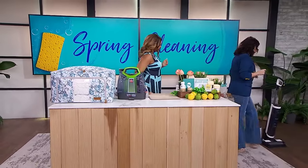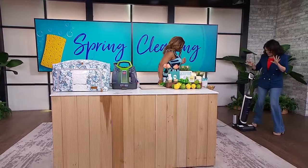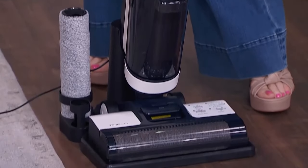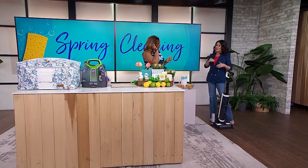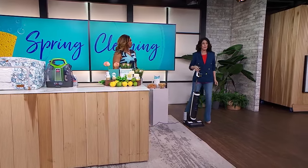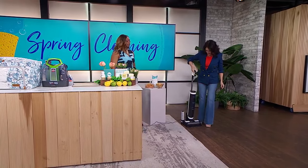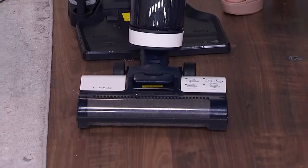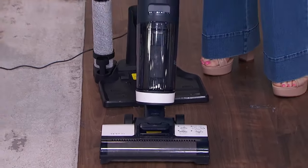Okay, this is the S3 Extreme. We love this because it's also smart. It has the smart detection mode in it, which means that it can detect all different types of particles, and then it can adjust the suction. Oh, and it talks to you. Excuse me, vacuum. It talks to you. Does it talk to me? It does. It will whisper sweet nothings in my ear. Don't you worry.